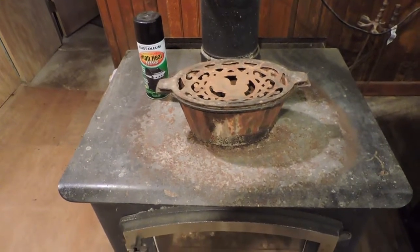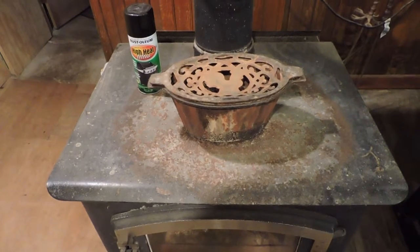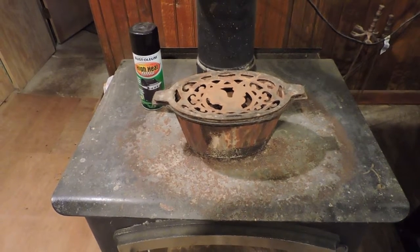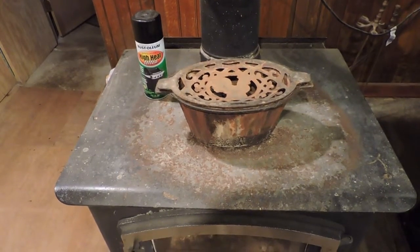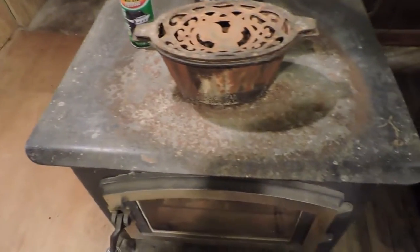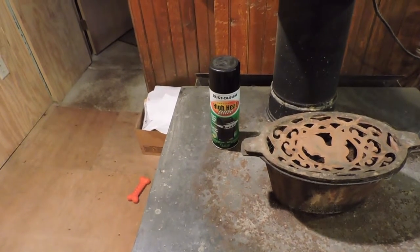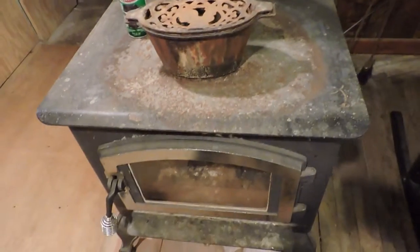We keep this pot on the top there, this cast iron pot filled with water, to add some humidity to the room, because obviously the wood stove dries the air out quite a bit in the house. And so what we need to do here is keep that filled with water. Sometimes if the stove's burning hot, it'll spill over and get on the stove, and then we get that rust. So I've got to scrape all that rust off, and as you can see, I'm going to repaint the top with high temp black paint, Rust-Oleum paint. That'll do the job and protect it.